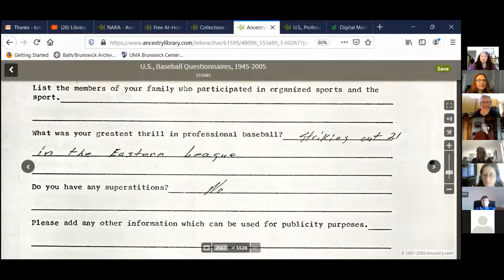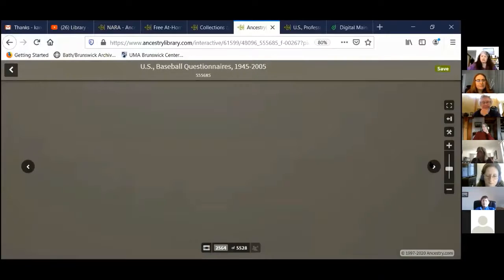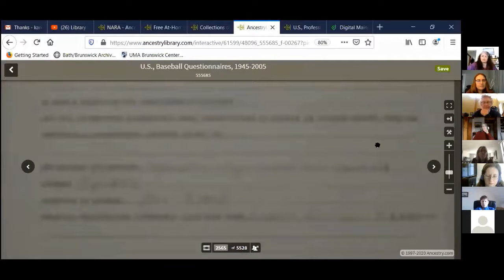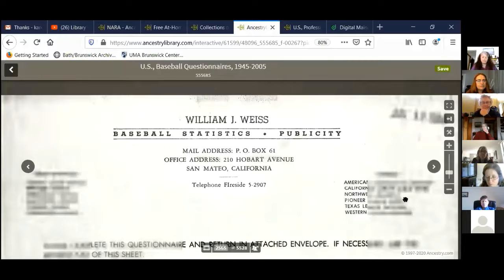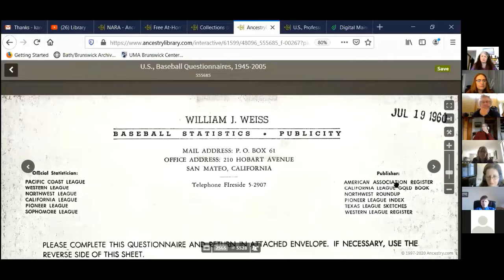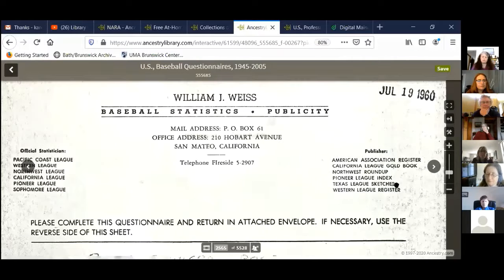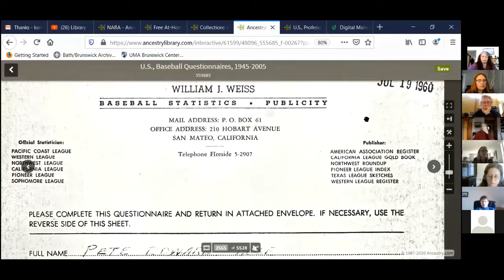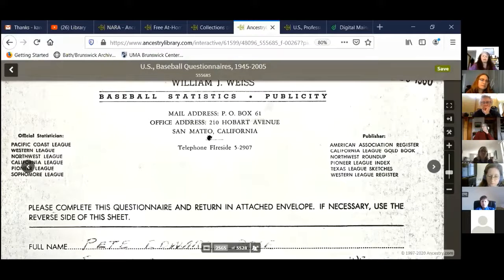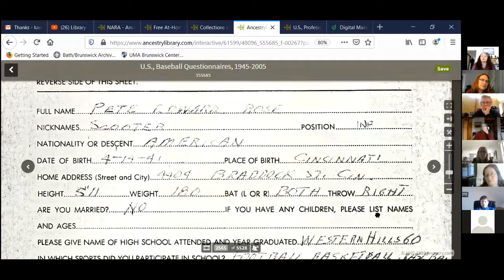Now I'm going to click through to the next one, because I want you to see. Here we have a completely different form. And this is the one that I was saying I think is more global, that may be used by multiple ball clubs. And again, there's a date up here that I don't know is correct. Let's see, 1960. There was also a date, maybe it was the next form, of when they filled it out. And some of you might recognize this name. I mean, even I recognize this name. Pete Edward Rose, nicknamed Scooter.